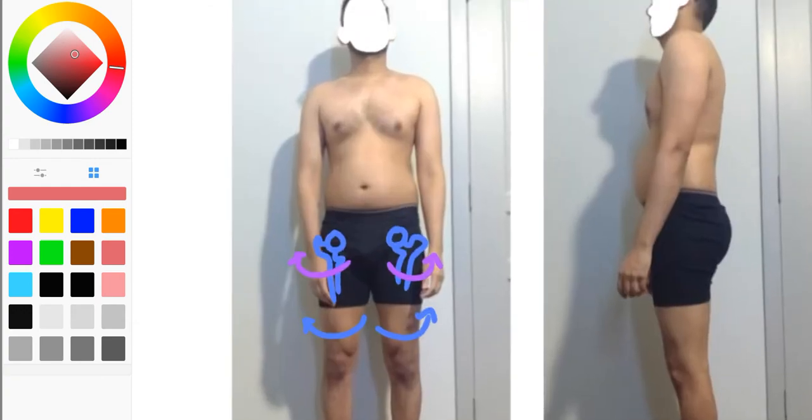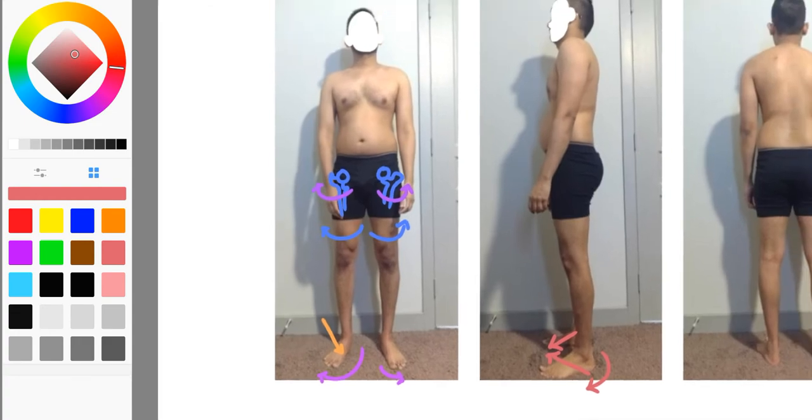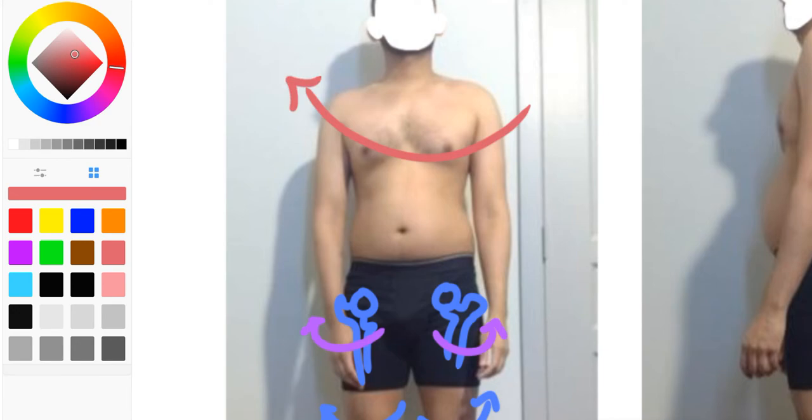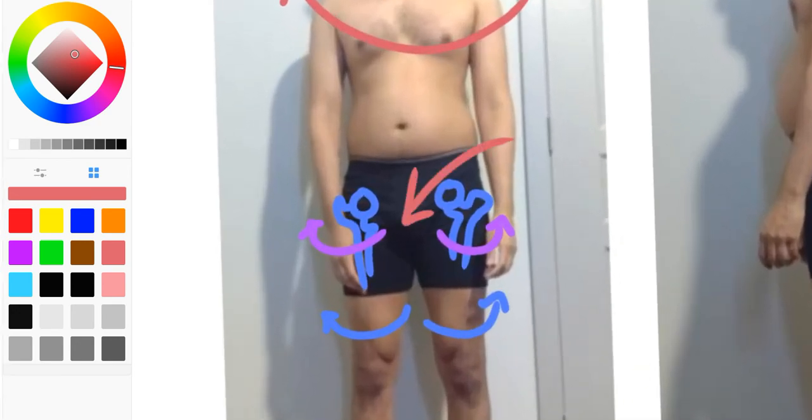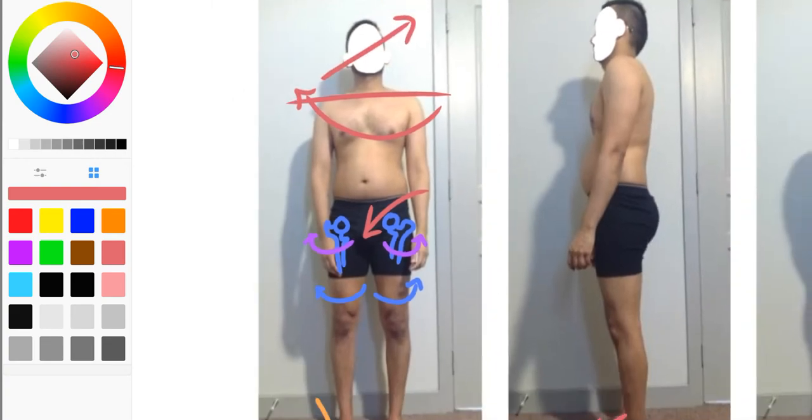One last thing I want to mention from this image. He thinks he's standing straight, but look at the twist already going on through the body — the angle of those shoulders and the direction of the gaze. Someone who thinks they're relatively straight, yet look at the twist coming through the body. You should notice these things. We have to take them into account. I'm going to back this up further as we get to posture reviews and movements, but it's already starting to show up.